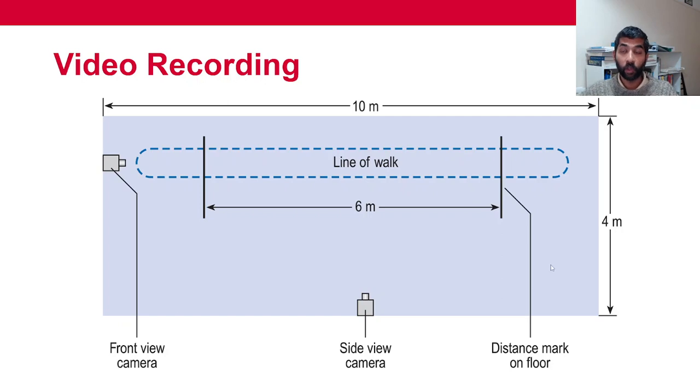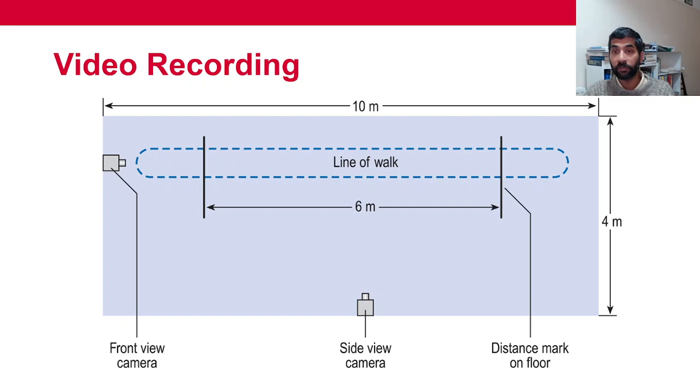And also what you can do is you can mark a certain distance that he has to walk. So maybe you do one or two steps before the actual field of vision of the camera, so that the gait stabilizes, because initially when you start walking your gait is a little odd because you're not in the stride. So you take a few steps here, you get into the field of vision, you measure, and then you get out. And if we know the distances, or if we have some markers placed on the floor, we can even measure the time that it takes to walk, let's say a fixed amount of distance, probably 6 meters or something of that kind, right? So that's one way of doing it.